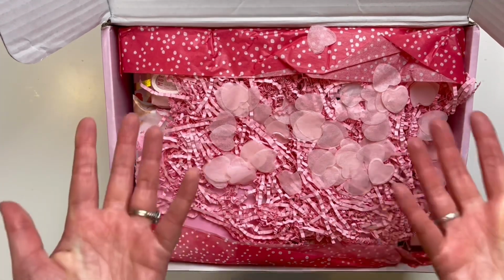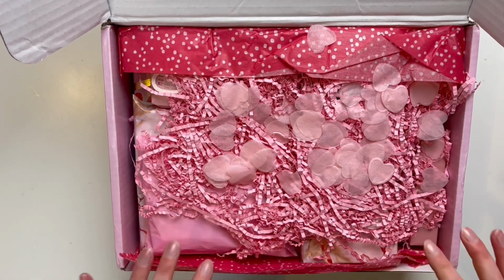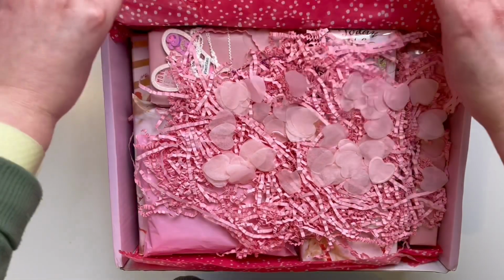And so I am just showing you the package, and hopefully this will intrigue you to go check out Cheryl and all the things that she makes, because she's amazing. So talented. One of the most talented crafters I know, for real. I'm not just saying that because she's my friend.